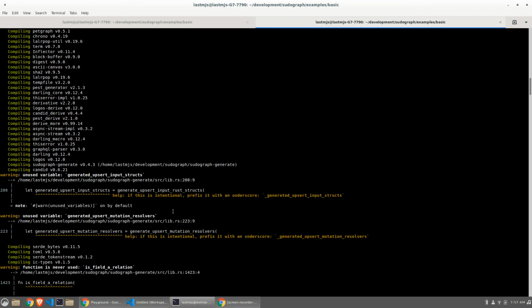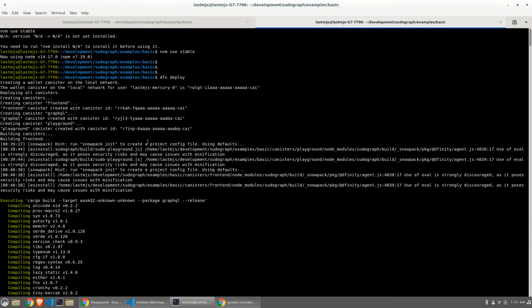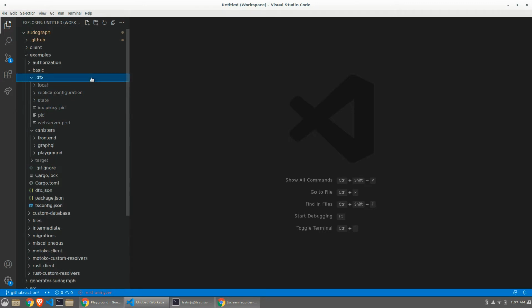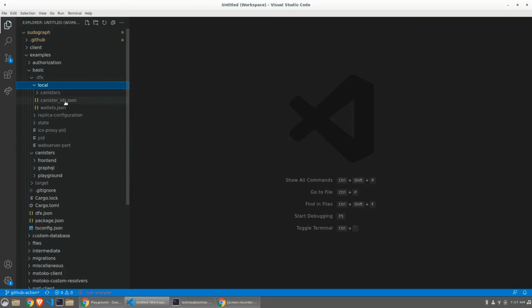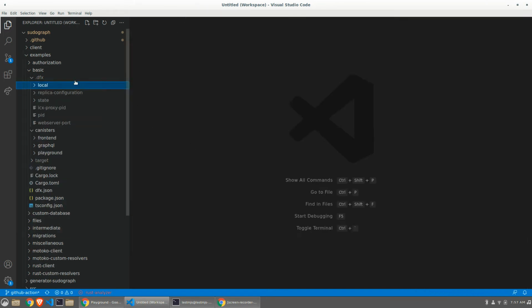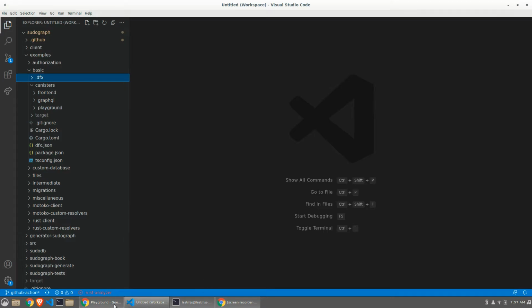My first deploy, I mean, you probably know all this, but yeah, my first deploy, I just looked right here, the playground canister, and here's the canister ID. And also, if you don't want to go look through your terminal or you don't have the terminal logs, if you go to DFX local, there's this canister IDs.json file that will always have your canister IDs for you locally. So that's how I found the canister ID. And then you just tack on .localhost and say port 8000 here, and bada boom.